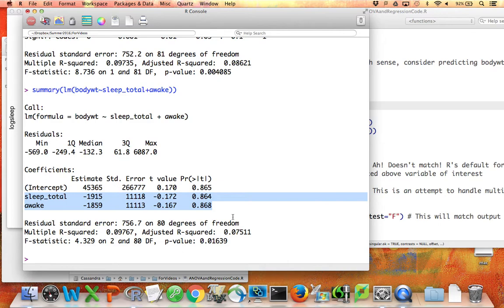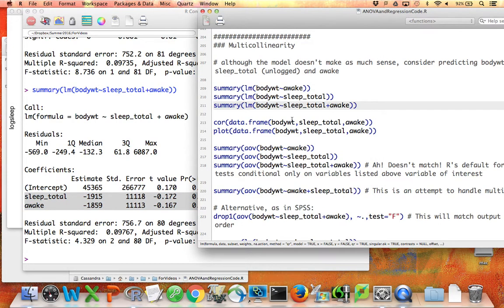So it would be a mistake in general when you're fitting models to run a regression with lots of predictors and then just omit all the predictors that don't look significant, because those could be the most important predictors and you just can't see that because of the other predictors that you've included in the model.